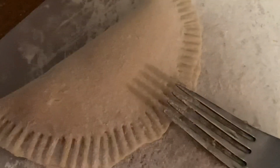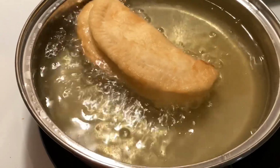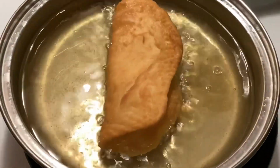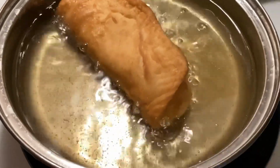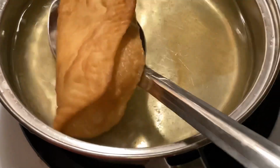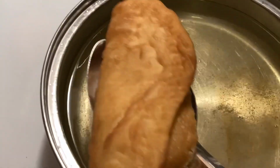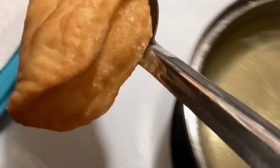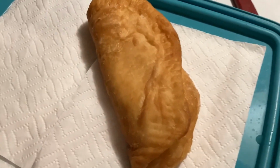Put your cream cheese mixture in the middle as much as you would like, and then have your heat ready. Have your pan ready and preheated on about medium. And when it's ready, go ahead and put your pie into that, and it will float to the top when it's ready to be turned. Turn that over very gently, because it is very, very hot. And that's all there is to it.